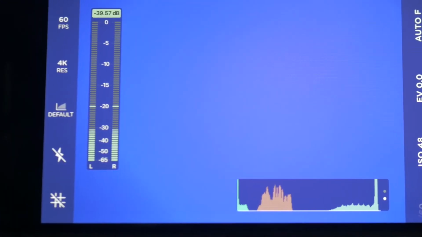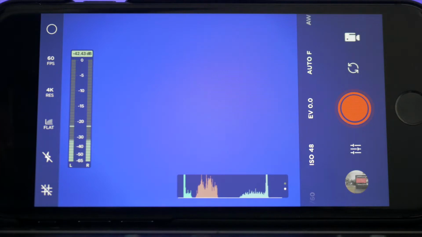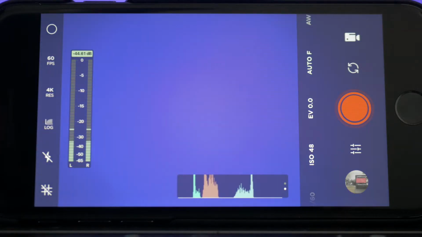Okay, so like I said, this app is extremely easy to use, and to get to the different color settings and color profiles, simply go to the left hand side of the app, and in the middle at first you'll see an option that says default, and that's just the regular iPhone colors that are super contrasty and super saturated, which we don't want because it's not ideal for color grading. So to get rid of that, just click it once and it will go to flat, which is a bit less contrast and a bit less saturation. And you can use that, but personally I like to go a lot more, so I click it again to go to log, which is the lowest saturation and lowest contrast, perfect for color grading on your iPhone footage in my opinion.